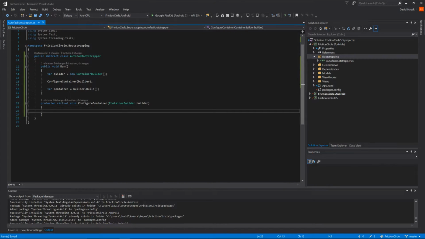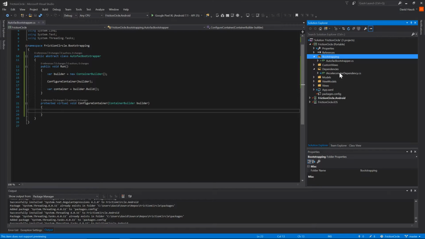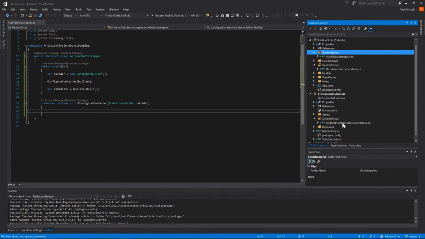Now what we're going to do is actually try to implement our IAccelerometerDependency using Autofac instead of Xamarin's built-in dependency service. And the reason for this is Xamarin's dependency service is not very easy to use and it doesn't really allow you to do a whole lot of stuff. So we're going to move that away from Xamarin's built-in dependency service and use Autofac for this. So in order to do that, the Android application is going to have to register its AndroidAccelerometerDependency as an instance of IAccelerometerDependency.